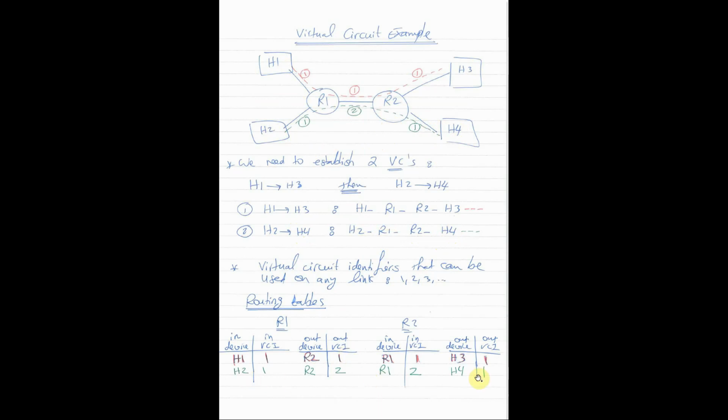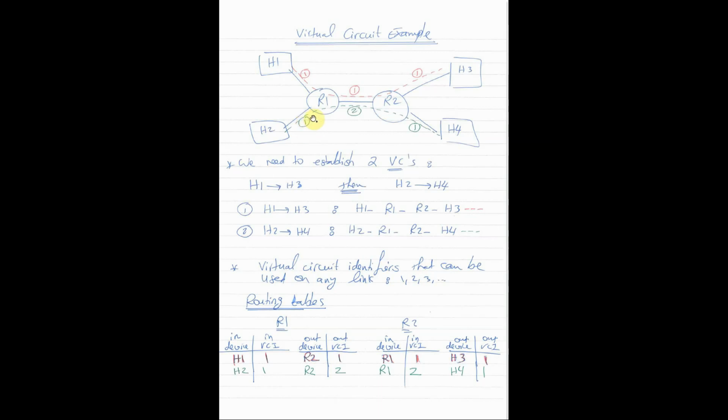Before we talk about the table entries, let's select the relevant virtual circuit identifiers. For that new connection here in green, it is using this link first, the link from host 2 to R1. Is this particular link being used by the first connection? No, the first connection is going this way. So this link is not used, which means in principle we can use identifier 1. That's allowed, right? So let's say we choose identifier 1 so that we get basically a general scenario.